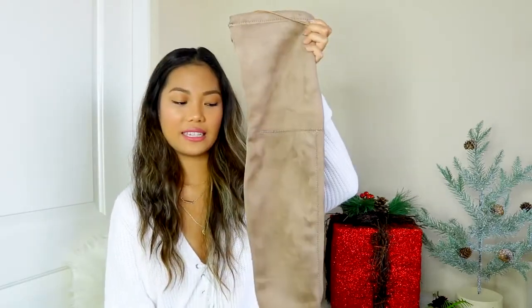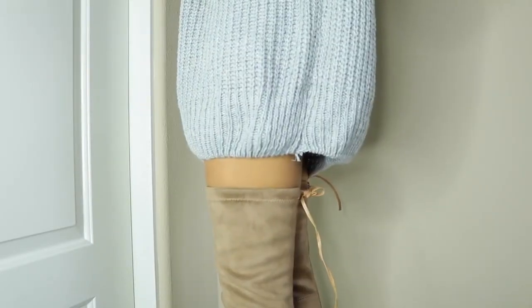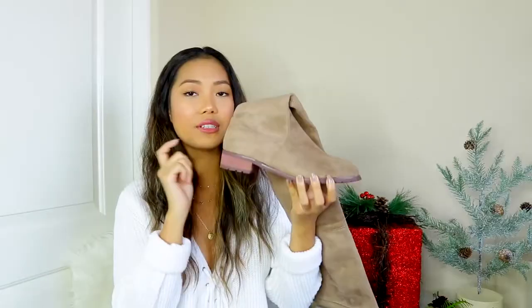Next up, I got another pair of boots — these are the exact same style as the black suede or faux leather ones I showed you guys in my previous video, which I'll have linked down below because a lot of you really loved that video. This one is in tan, and it has this nude string in the back. Again, you have this really thick platform, and it feels really sturdy. This actually stays on my thighs and hugs them, and it looks so beautiful. I just wish California would step up its game, because I want to wear boots and cute sweaters but I can't when it's 90 degrees outside.